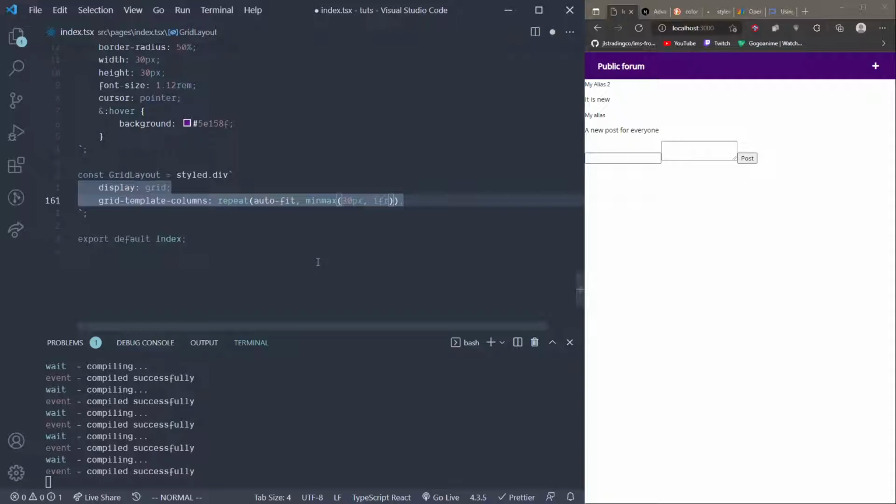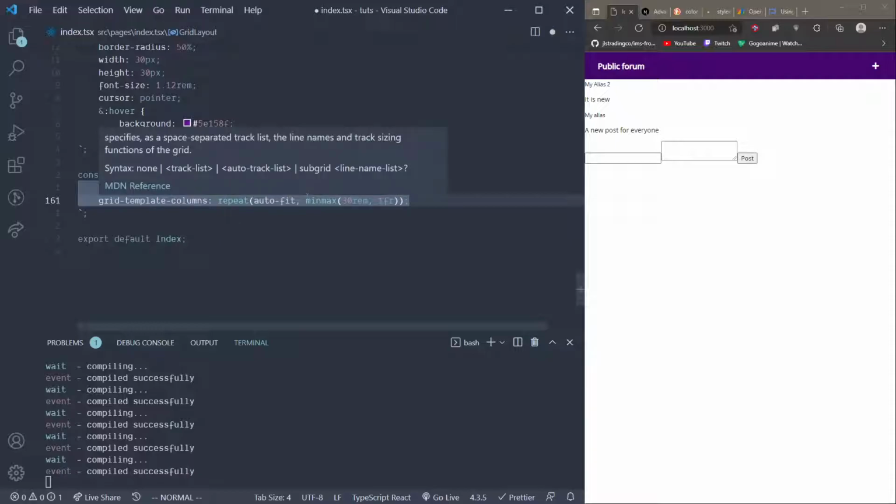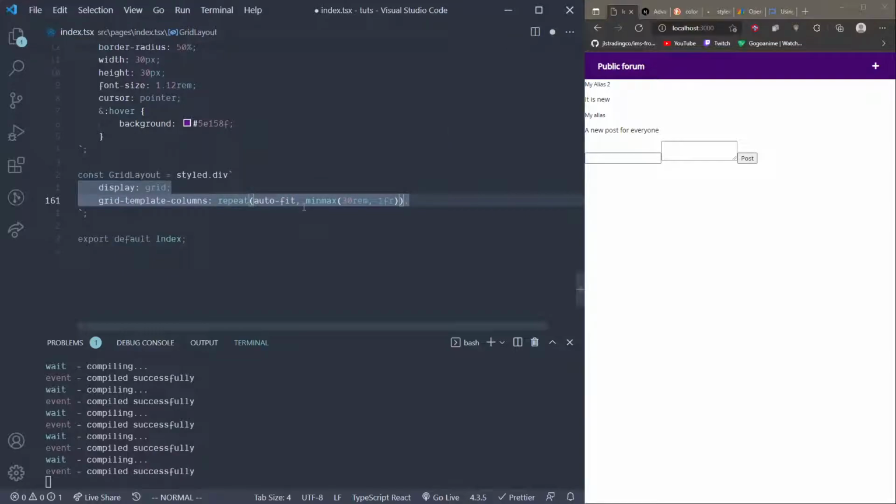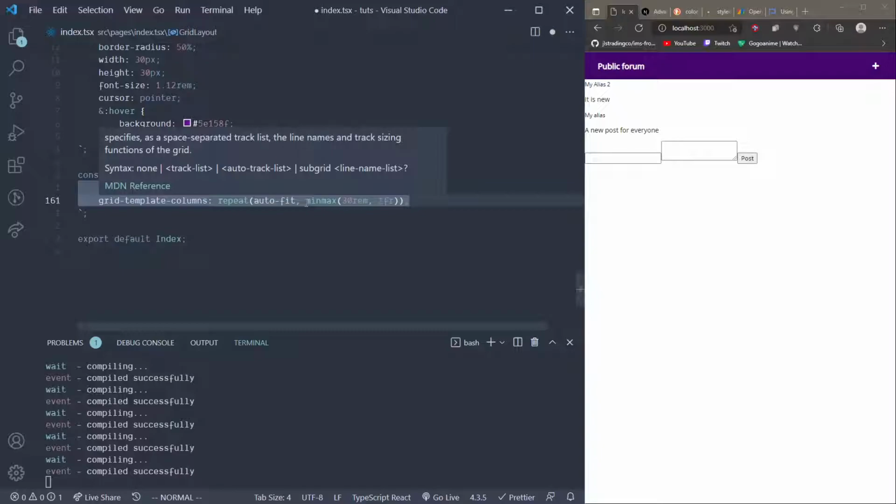All right, so this long CSS that I've written over here is just stating that I want to repeat the columns, right, per these properties that we have in there. So auto-fit, it will first check the amount of space left for that particular item to fit in that grid, then take up that space. Then the next property is the minmax, right? So the minimum and the maximum amount that I want that particular item to take shape in.